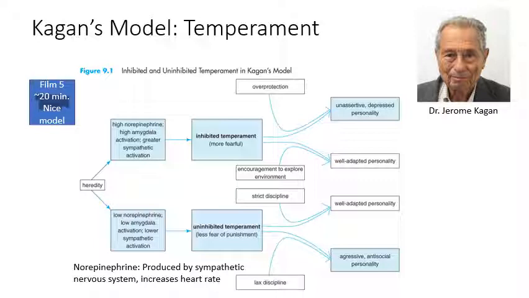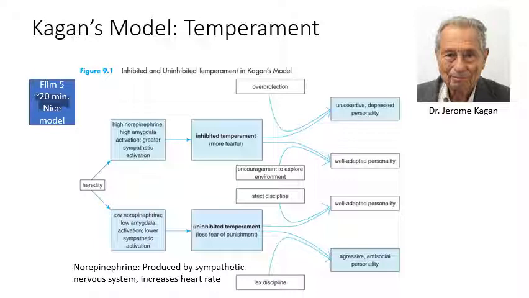So what can the parents do? Well, if the parent overprotects the child, looking at the white box on the top of the screen, the child may never develop the skills that they need. They might be unassertive, they might be depressed, they might never learn that it'll be okay to go into that situation. A parent needs to just be present with the child, showing that it's okay long enough for their parasympathetic system to slow down all those responses. And then the child can go explore. And so if the child is encouraged to explore, their parent is calm and maybe lets them sit a little bit longer, then we can have a well-adapted personality.